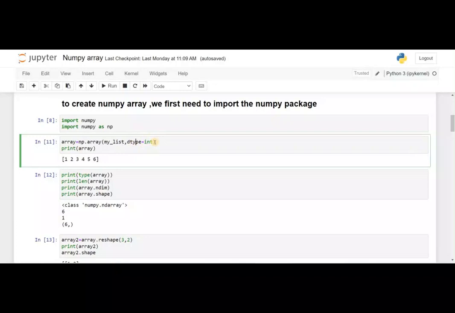So here I am creating an array using the array function from Numpy, and I'm just printing it. You can see the array is created here with the help of the array function. Now after printing this, I am printing the type of the array.